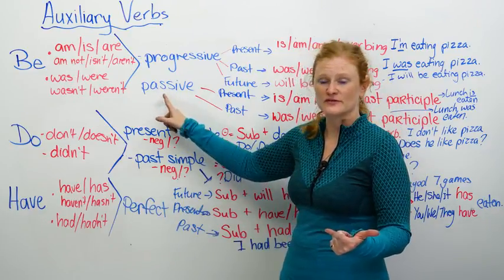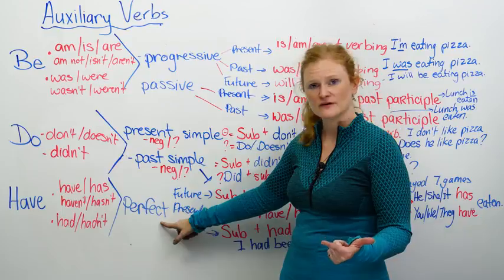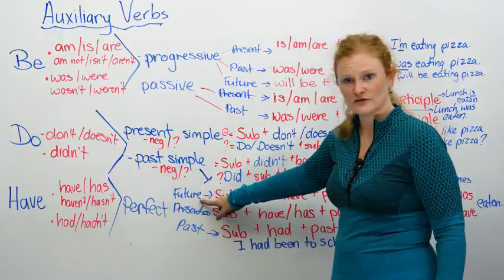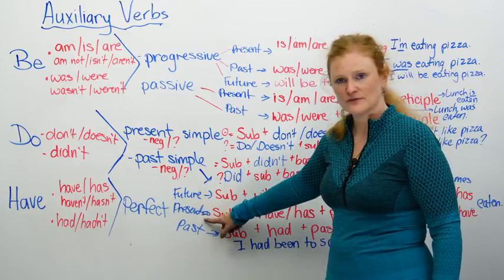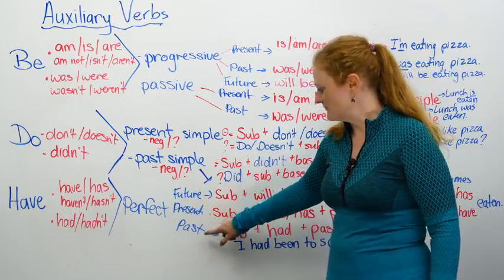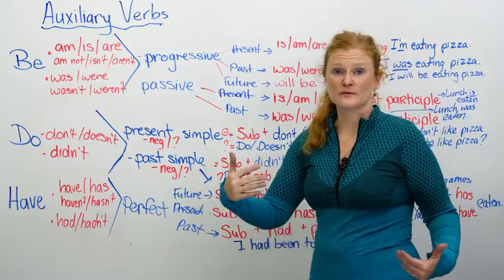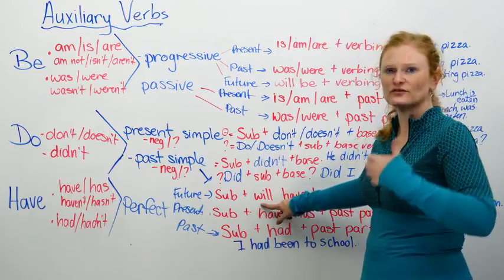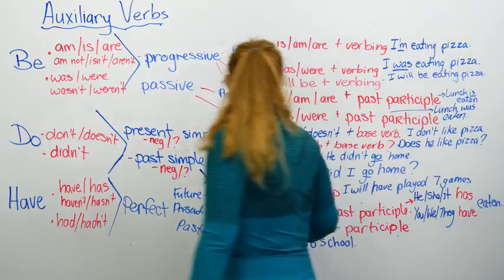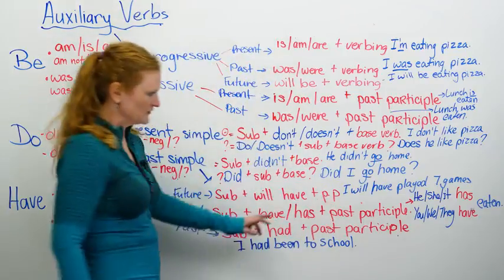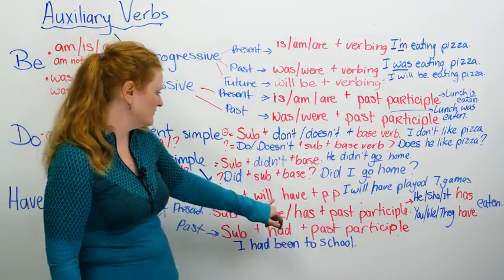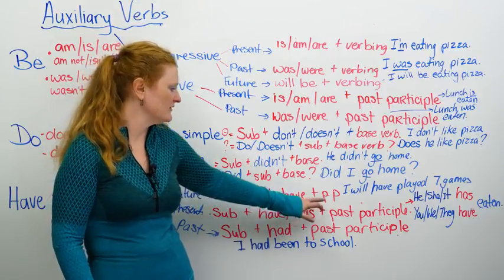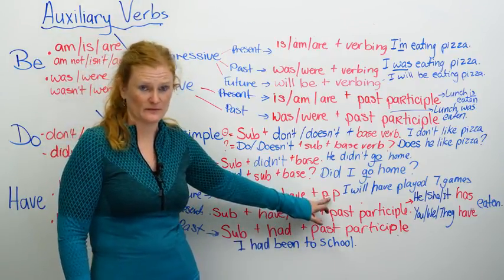Just like in the passive. So the passive and the perfects in English, we always use the past participle. And again, we can have the future perfect, we can have present perfect, and we can have past perfect. So the way we form the future perfect is we're going to use subject with will. So future, we use will all the time. Have, and then the past participle, okay? Or we can also use has. So the future, we use will plus have plus the past participle, or the PP.